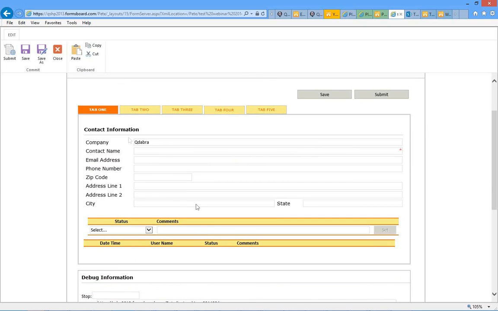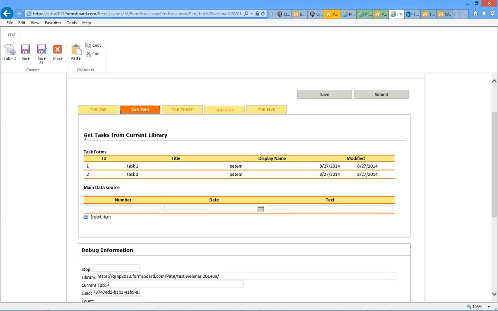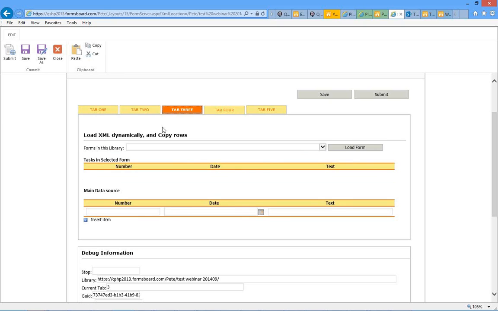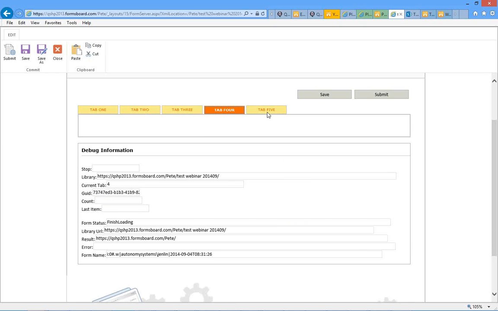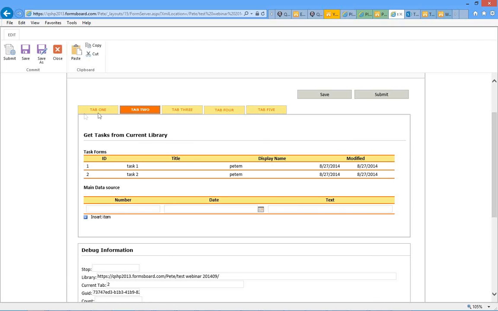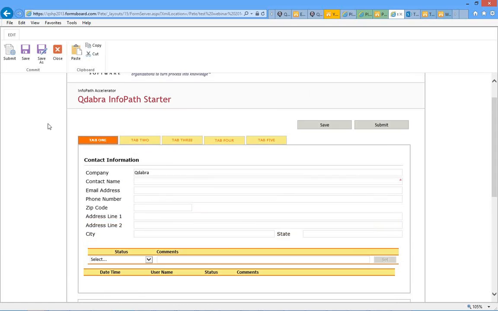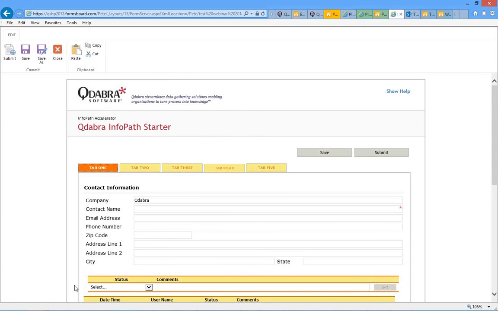So here's tab 1, there's that contact information section. If I click to tab 2, it hides that and it shows the tasks from the library. Tab 3 shows yet another section. Tab 4 shows, well, right now tab 4 and tab 5 I don't think are set up to show anything, but there's a placeholder here where I could very easily drop whatever fields I want to display. And now we have basically the effect of multiple views in a single view in Designer.